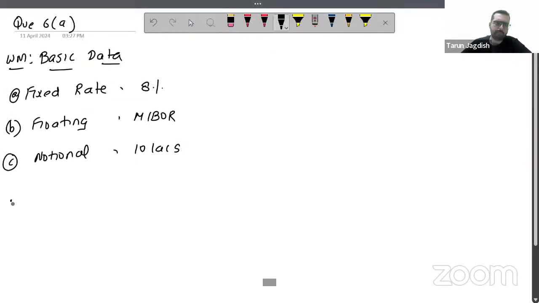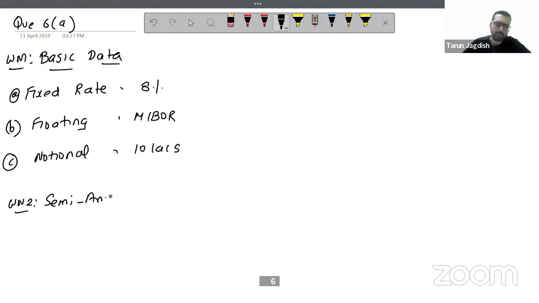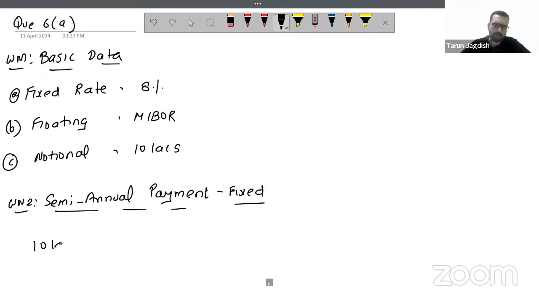Semi-annual fixed payment. So I'll write down working note number 2. Semi-annual payment. So here fixed payment is first what we are trying to find out. So what is the formula? Notional amount into all-in cost into 6 divided by 12, or it will be 180 divided by 360 because it's always done on a 30/360 convention. Do I get the answer as 40,000 over here?